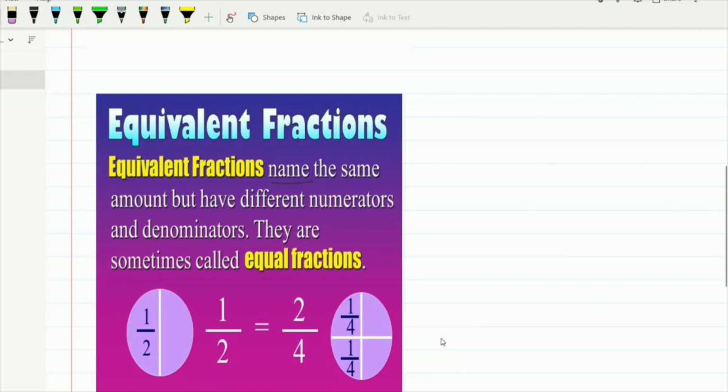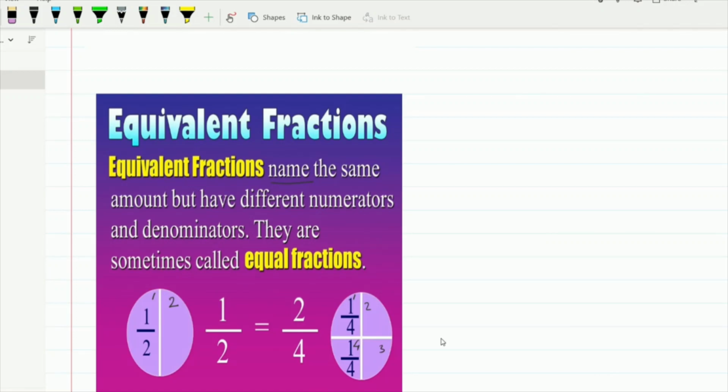Value will be same. Example, you can see here two figures are given, and the first figure is divided into two equal parts. So here it is the first part and this is the second part, and out of that one part we can call it 1 by 2, because if you are selecting one part then the fraction is 1 by 2. And in the same way, go through the right side, the same figure is divided into four equal parts. So 1, 2, 3 and 4 equal parts. Out of that we selected 2 parts, so 2 by total parts 4. Therefore the fraction which represents that figure is 2 by 4.